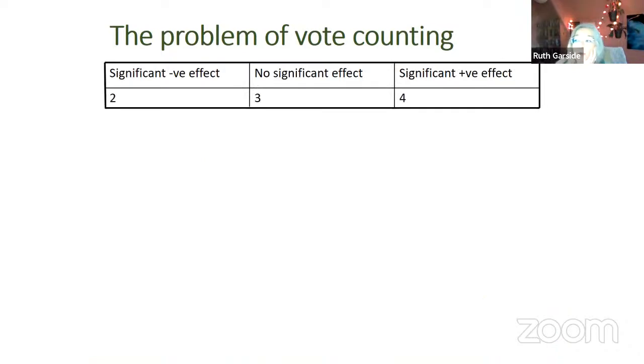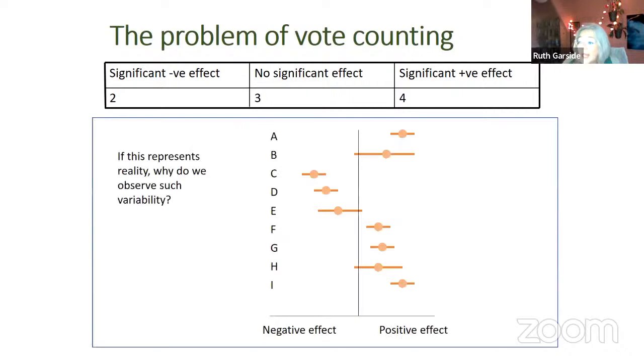An alternative example of this, so we've got, again, 9 studies, but we've got 2 that show a significant negative effect, 4 that show a significant positive effect, and 3 with no statistically significant finding. Again, if we look at these in terms of meta-analysis, each of these findings represents one of the study findings. So you've got these 2 which have a significant negative effect, these 4 significant positive effect, and then you've got 3 where there's no statistically significant impact because they've got a confidence interval that crosses the line.